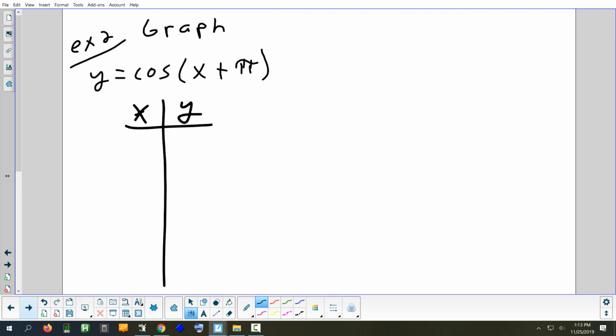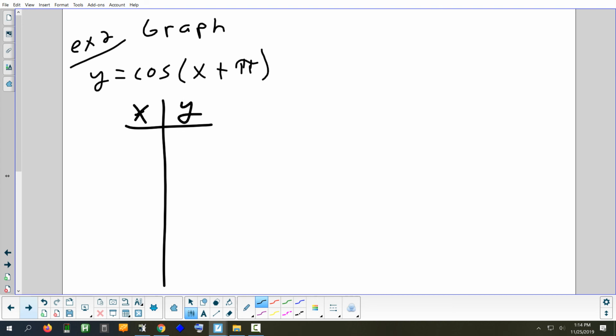All right, so how do we know what kind of transformation it is here? Zach? Since it's a plus, it's going to be to the left. So it's a plus, and where is it? It's in the parentheses. It's inside. Addition inside means phase shift. And Zach just told us which way it's going to go. It's going to go to the left. So, since it's going to move to the left, which column is not affected?